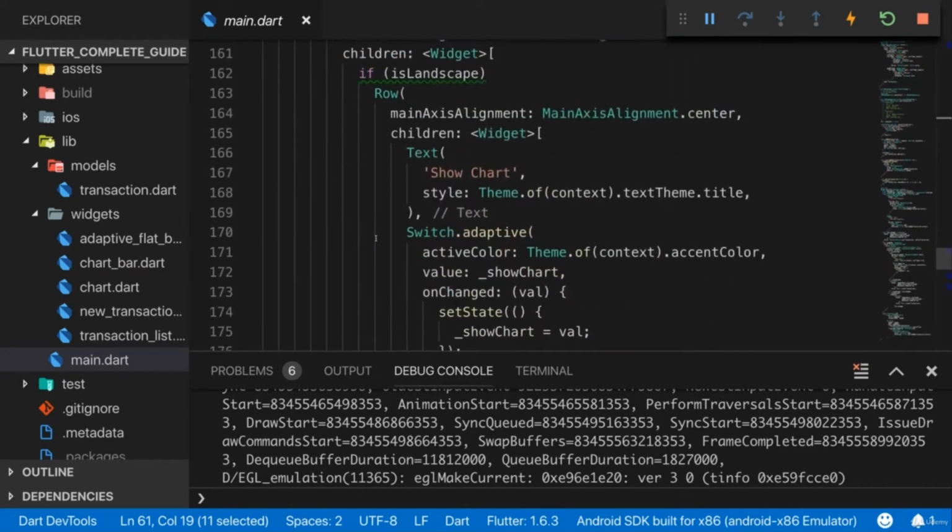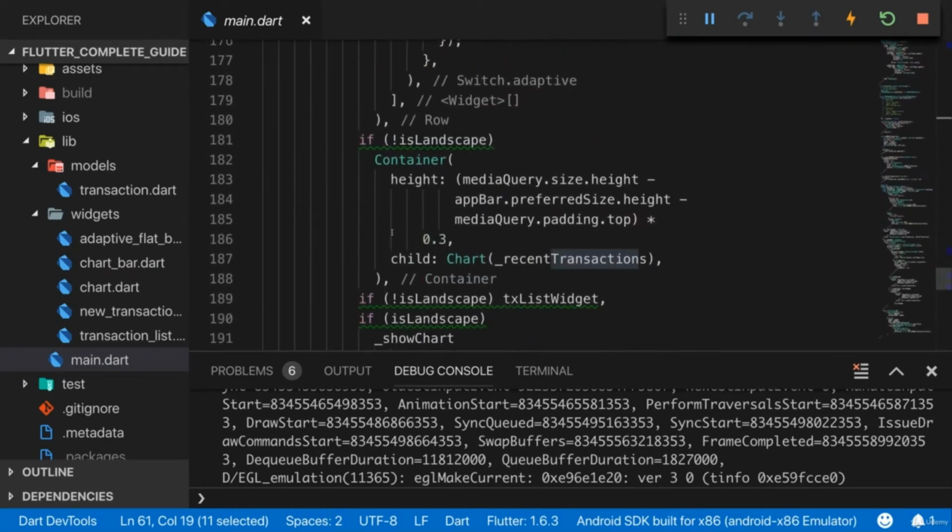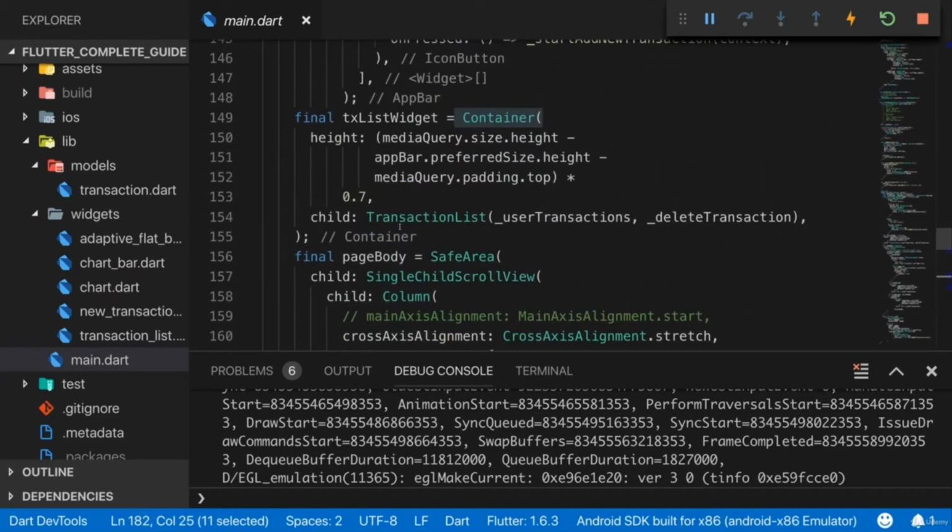We're doing the exact same thing down there in the build method for container and column and so on. Now, since the build method runs again, of course, new instances of all these classes are created. So a new widget tree is basically created here with new instances of all these widget classes. And that is not a mistake or an error. This is actually how it should be, because widgets, the widget tree itself, is immutable.